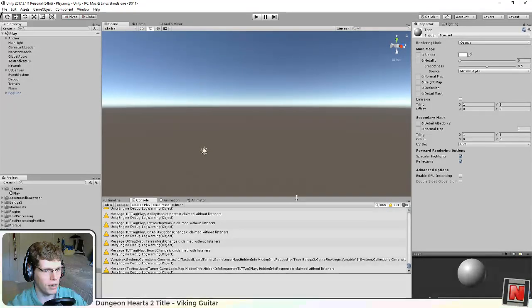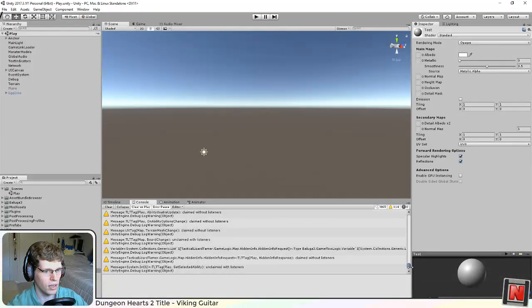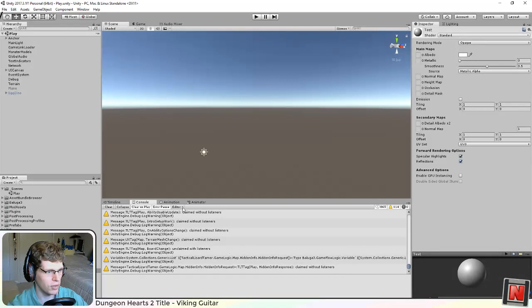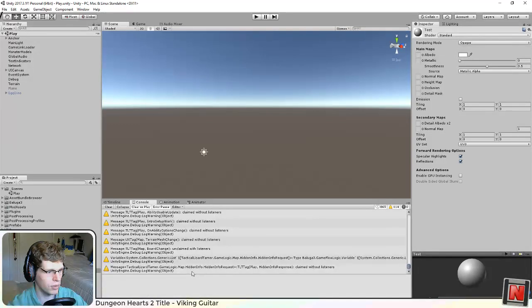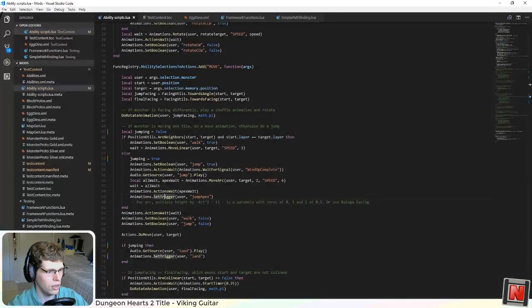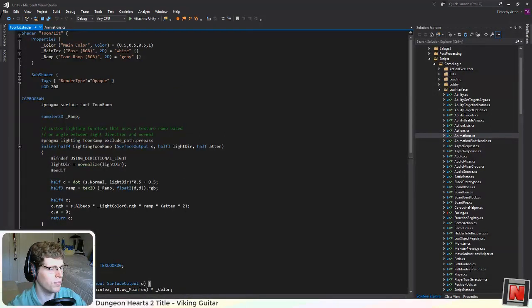And I kind of think this game might have quite a bit of lights because I want some of the monsters to have shining eyes and things. Also, deferred is just the newer and more efficient rendering style, so I definitely want to support it. Yeah, so that's one reason why I don't think I'll use the surface shader, but another reason is just because I kind of want to learn how to write shaders myself. I think that's pretty much the whole point of this game project, to be able to try things I normally wouldn't.